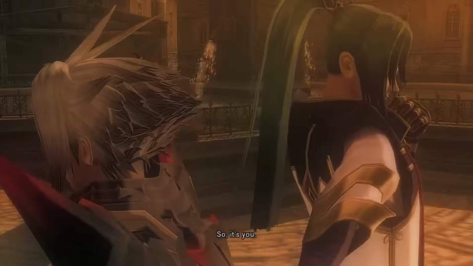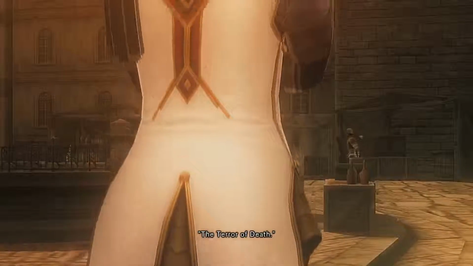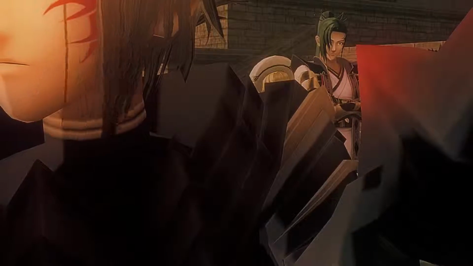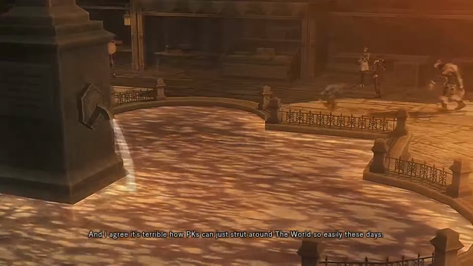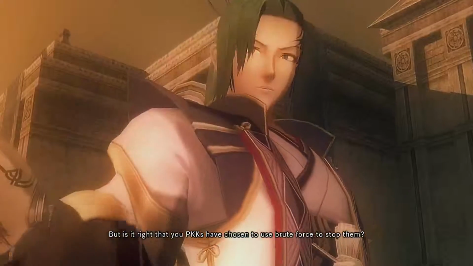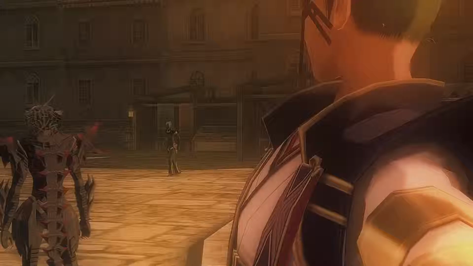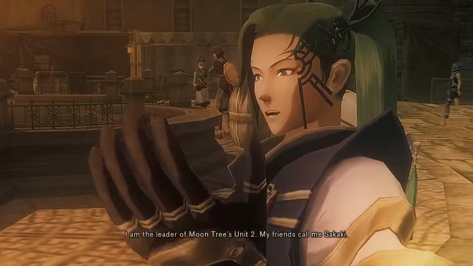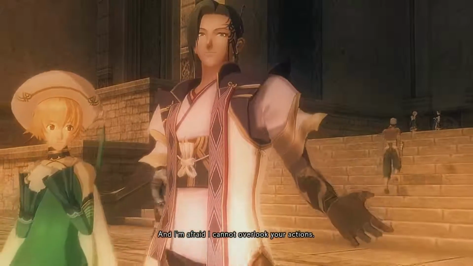So it's you, the character that stinks of death. The terror of death. You're the PKK, Haseo. Players who kill other players are disgraceful. And I agree it's terrible how PKs can just strut around the world so easily these days. But is it right that you PKKs have chosen to use brute force to stop them? I don't have time for this. Not now. You have no authority, and it earns you nothing. So why? I am the leader of Moontree's Unit 2. My friends call me Sakaki, and I'm afraid I cannot overlook your actions.